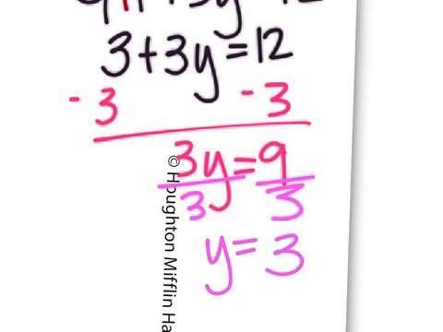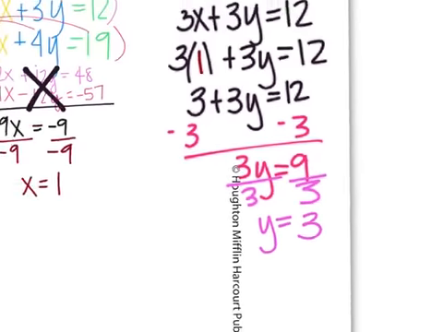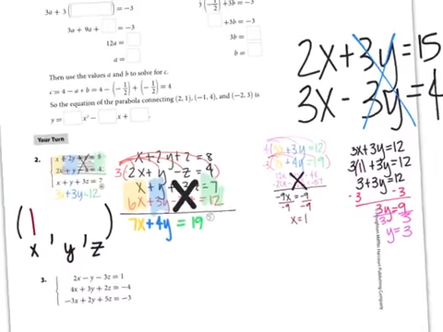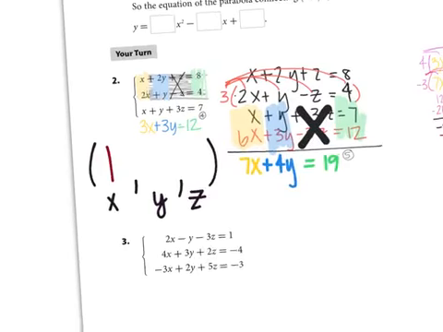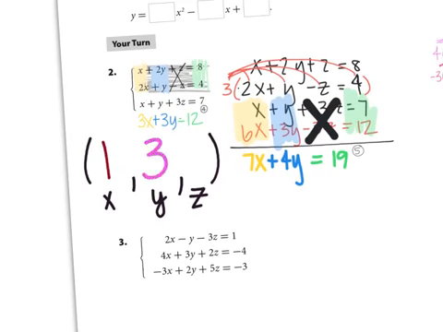Now you would have to plug it into one of the original equations. Yep. Do the first one. We plug both of them into one of the original equations, and that will give us what? Z. So, because now I know that y is 3, I need to plug it into one of the first 3 equations. Does it matter which one? No. Same thing as before. It doesn't matter which equation you plug it back into. As long as you do the math correctly, you should end up with the same answer. So it's just literally whichever equation looks easiest to you. I think the first one looks pretty easy, just kind of looking at it.